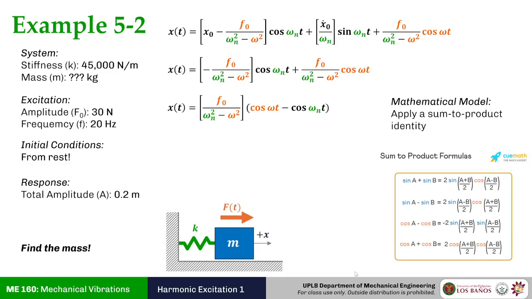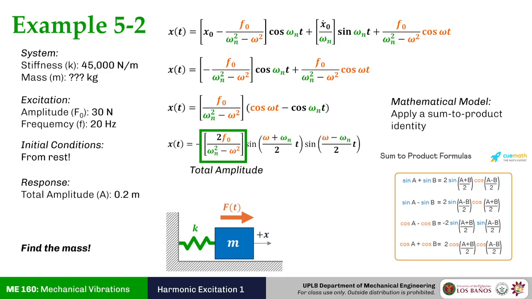So we can use this to transform our difference of cosines into a single term, albeit it's just a sinusoidal term times another sinusoidal term. So we have a cosine minus cosine situation, so we're going to use the third row in this formula. So we have this. All right. So is the coefficient now the total amplitude? Yes, you can now take it as the total amplitude.